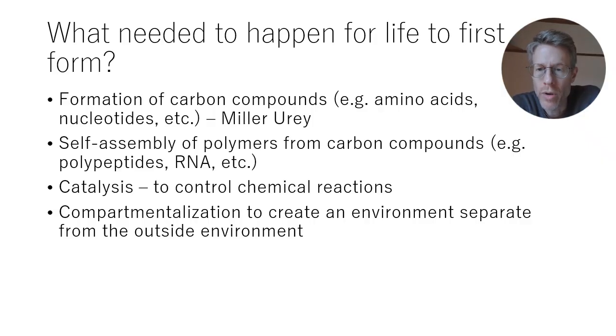The world was quite a violent environment, and it would have been very difficult for polymers to form and complex molecules that could catalyze chemical reactions to work just out in the open. So it's thought there had to be, at some point, the creation of separate compartments, you might call it a cell or a protocell or a vesicle, some kind of compartmentalization to create a separate environment that's separate from the outside environment so that the molecules of life could be protected and could start to evolve.